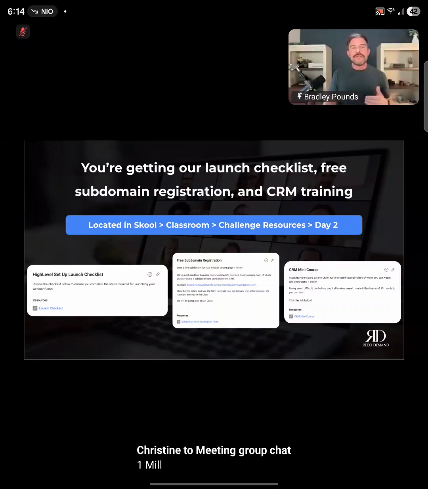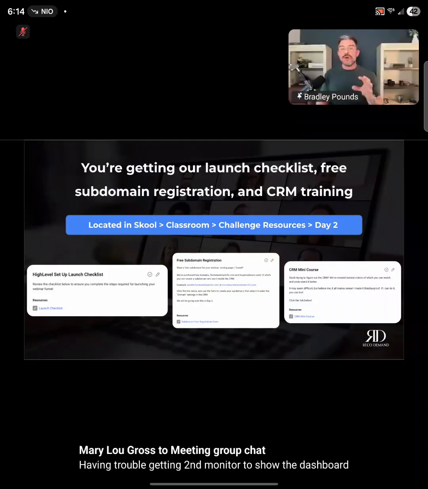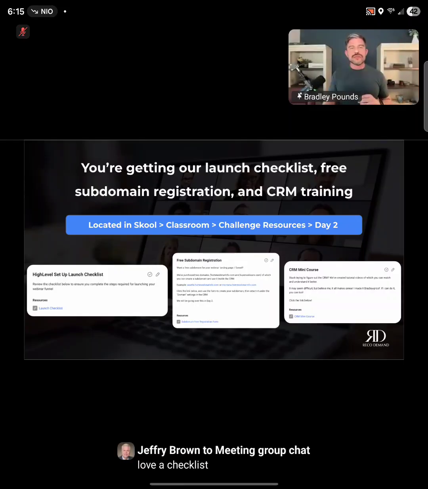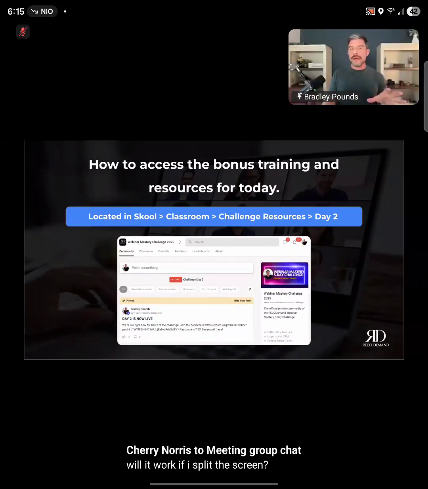Okay, so there's a checklist. While you set up all of this stuff, you get to check off everything that you've done, make sure that you're on track and that you haven't left anything out, and that lets you kind of relax about the whole thing. There's also that free subdomain registration. If you don't know what the heck that means, don't worry. We'll explain it here in just a little bit. Just suffice it to say that we've made something that can be complicated way easier for you, and we're going to do it easily, quickly tonight. And also there is a CRM mini course that has all of those snack-sized training videos where you can always refer back to, and those resources are going to be in school. The resource portion of school lasts forever, by the way.